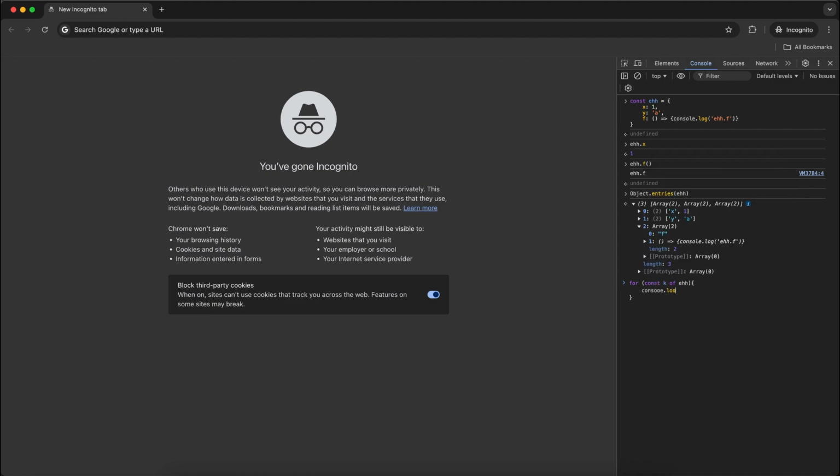What would this print? What is k? I guess you would have guessed it. Wait, I have done something wrong. A is not iterable. Yeah, it is not for of, that is for arrays. It is for in. My bad. And this, yep, these are the keys of that object.